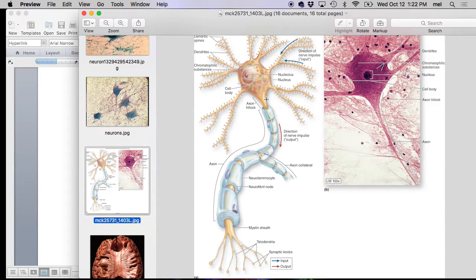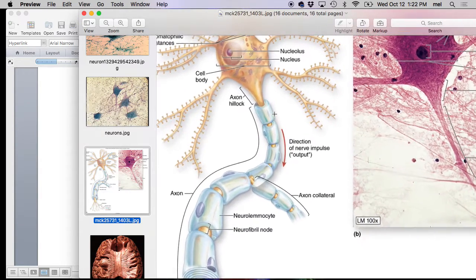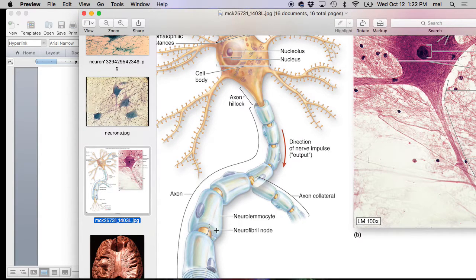But here's what happens. In between the locations where you have myelination, you have these little regions where it's not myelinated. Those regions are called nodes. Nobody can agree on what kind of node, but it doesn't matter because there's only one in the nervous system. They're either neurofibril nodes or nodes of Ranvier for the guy who found them. But don't let it confuse you, because if it says node, that's what it's talking about. It's talking about those little unmyelinated places between the myelination. So here's what happens with those.